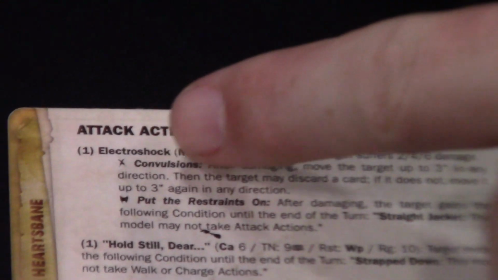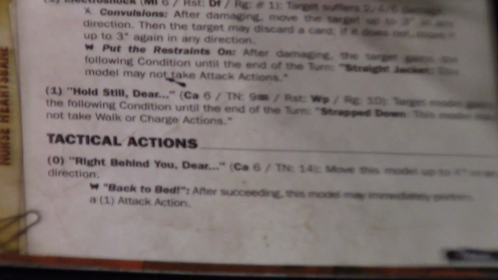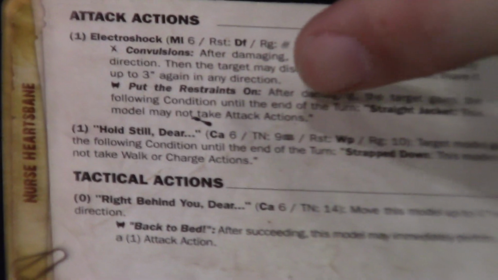Okay. But then she's got 2 attacks on the back of her card. She's got Electroshock and Hold Still Deer. Electroshock is melee. Hold Still Deer is ranged. It's a cast attack. So let's say you want to do this ranged attack.